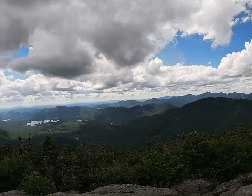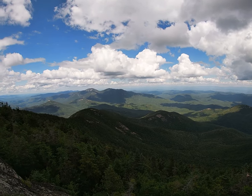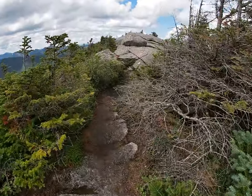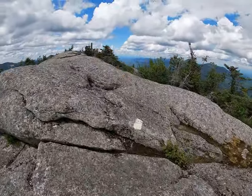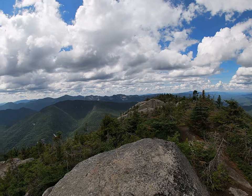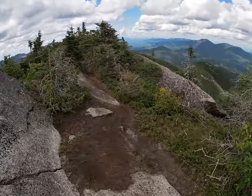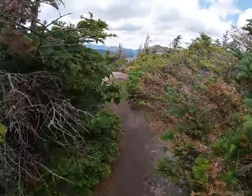Alright, time for a little break. Something to eat, something to drink. I'm gonna head way down there in the valley, back to the car. And we're gonna finish over to the top of the summit here and start heading down the other way. The hard part's over. Like a 6 mile walk down and out through the woods.